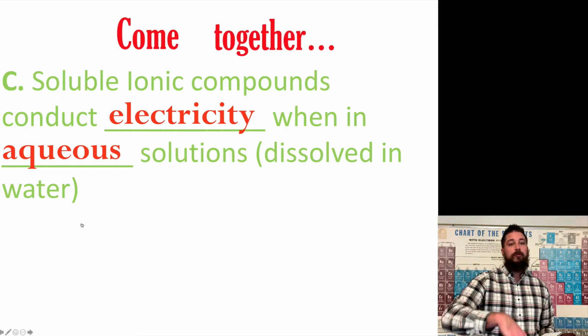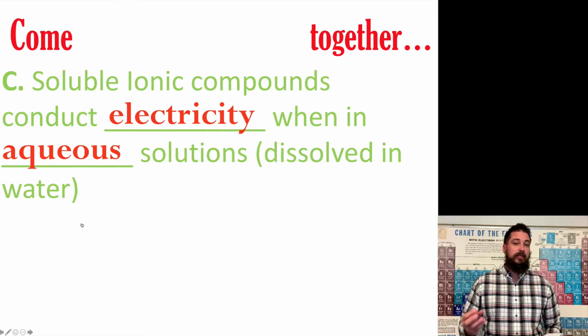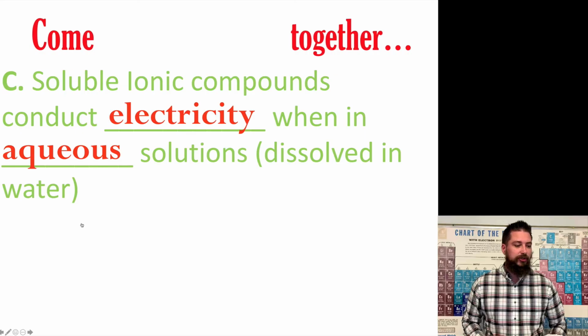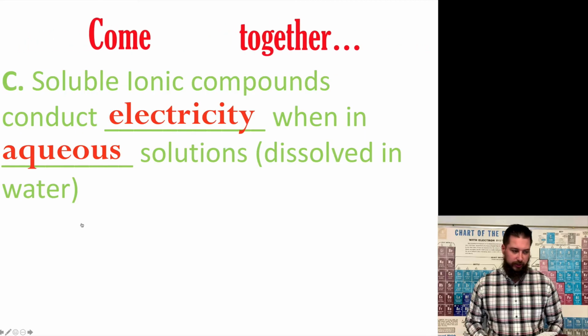But again, when they dissolve in water, we call it aqueous. So if we take solid salt, put it in water, it becomes aqueous salt, and it will conduct electricity. And that's it when it comes to ionic compounds. So the main thing here is that they transfer electrons. Electrons are transferred from one atom to another. And when they do that, when they come together, they're not necessarily bonded to one individual atom, but rather they're their own independent ions, and they exist in a crystal lattice where they orient themselves to have the maximum attraction to the other ions around them.